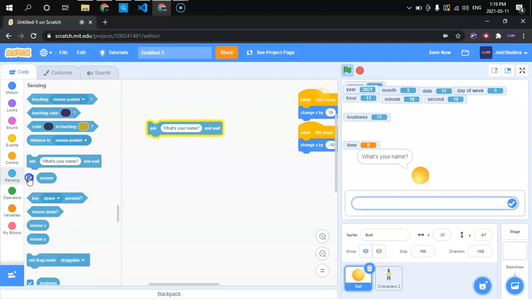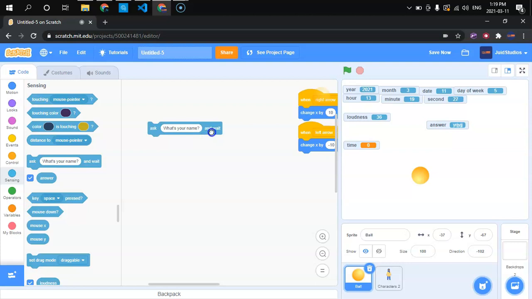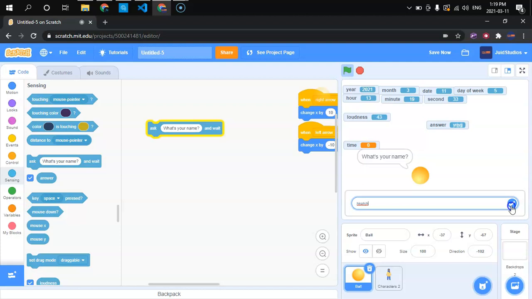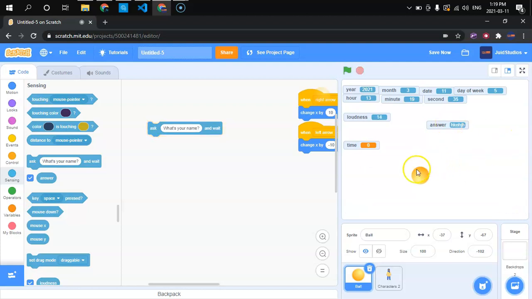Let me just take this answer box to show something. So if I type, let's say just whatever, and I click enter, I can click enter to answer, or I can just write something else, and I can click the check mark. But watch what happens. Every time I answer a new question, that will change. You don't change the question, you just change what that is, right? But what if you want to save an answer and use it for later, like for a guess the number game?